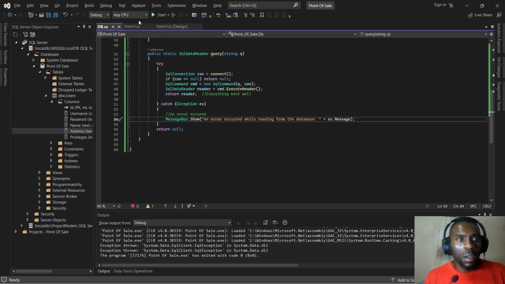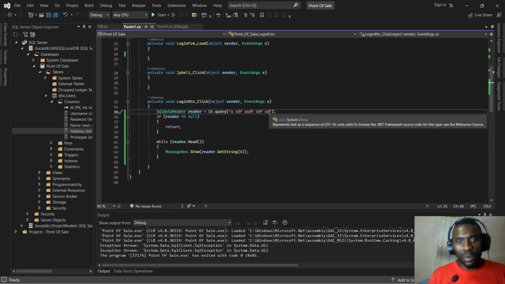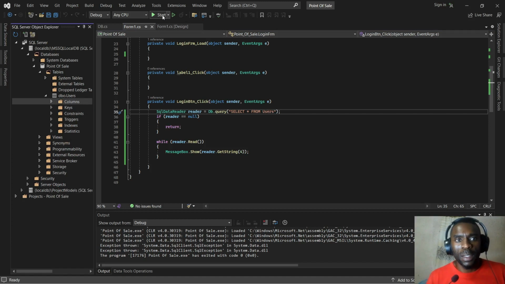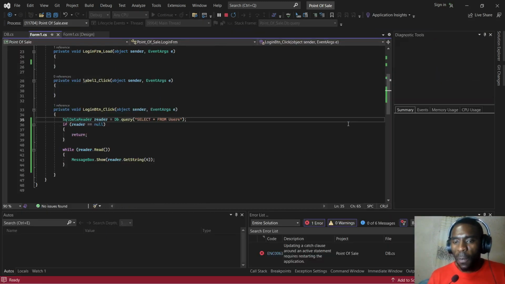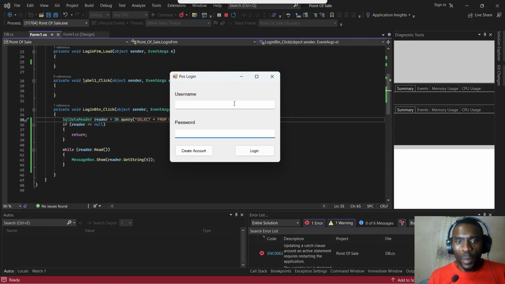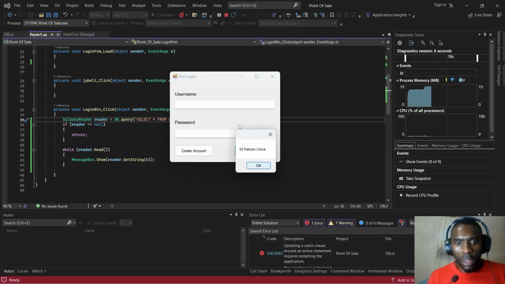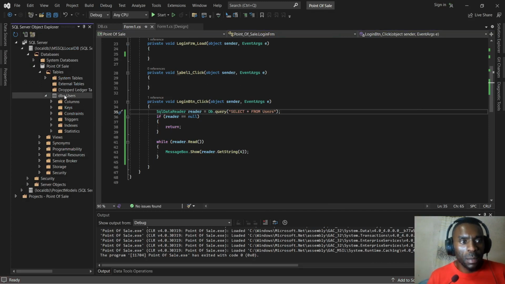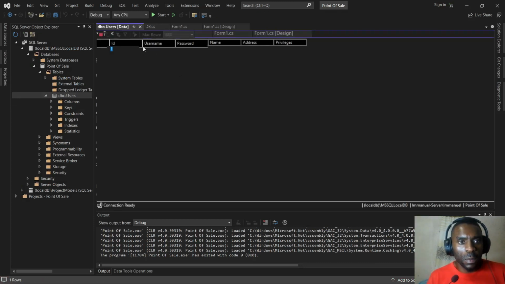Okay. So I think for now, we are okay. So here we had said select from users. And let's run it again. Let's see what happens. Okay, so it prints the address, but because there's just one user, it prints just one item. So we want to add another item to the database. This is number 2.